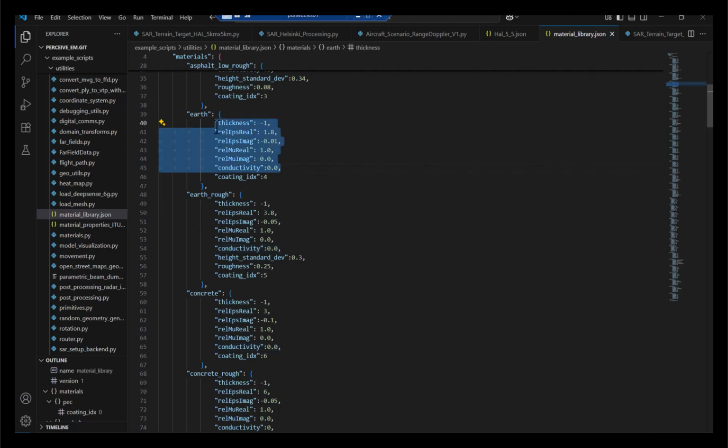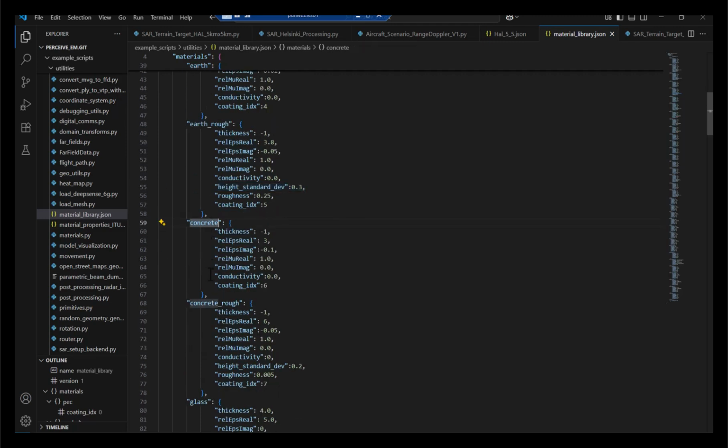You can assign these; it's a text file, so you can edit different material properties. Some materials will have some roughness. For example, terrain will have some kind of roughness, where you can set the roughness parameter from 0 to 0.5, and the standard deviation of the roughness. Sorry, this is in terms of meters. So 0.3 meter roughness is there in the terrain.